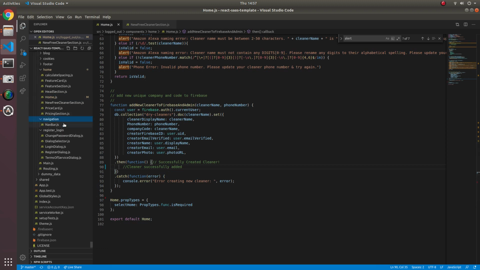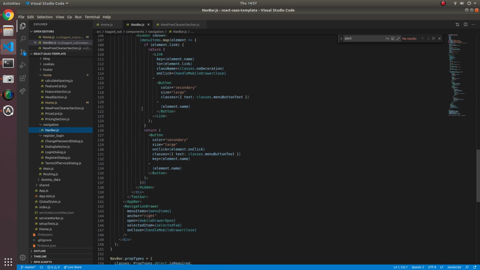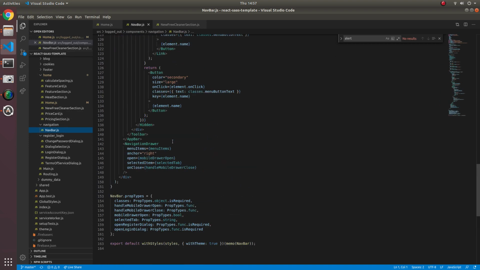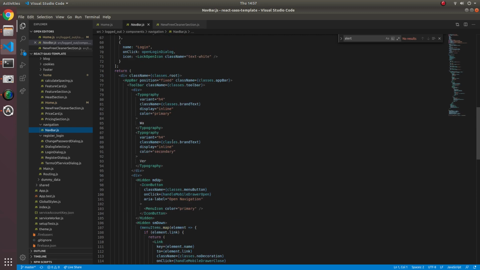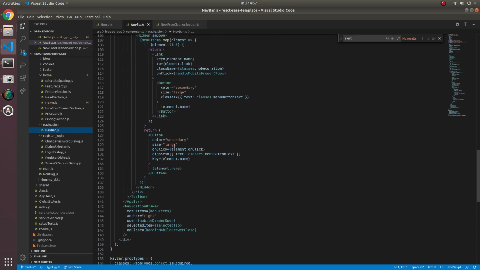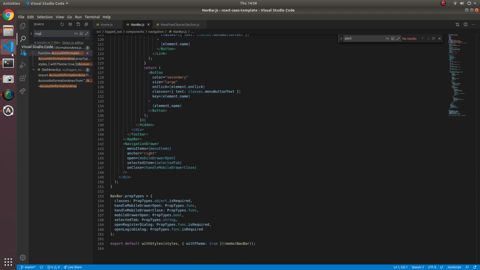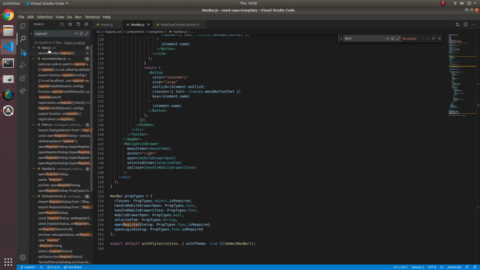Let's see what's in this navigation navbar. We have got a lot of things. Waiver. I'm looking for, we have a button. Okay, let's see if I can Control Shift F for register. Nope.